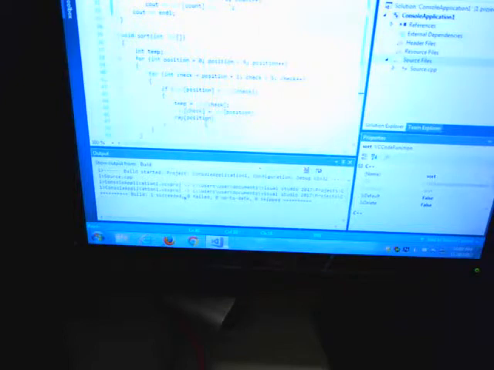And then finally, array at position becomes what? The temp number that we stored to save it so that we could just switch the variables. So there's how you switch two variables. You have to have a temp. Save one, switch one, and then finally switch the second one back.